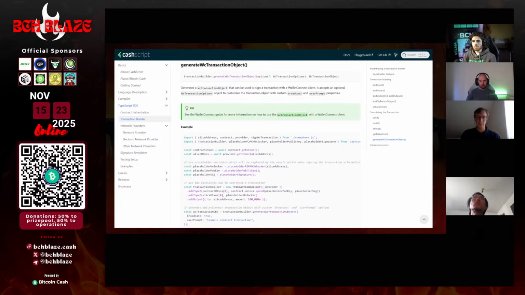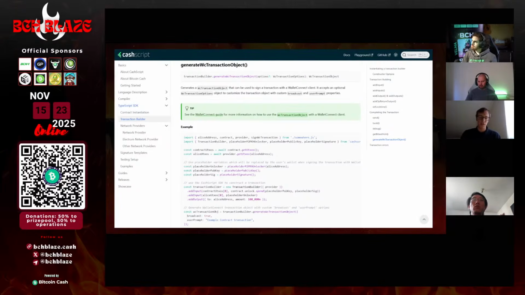At the very bottom of the screenshot you can see the wcTransactionObject equals transactionBuilder.generateWcTransactionObject. So you just call something simple on the transaction builder, and it will build the whole transaction, including the placeholders. Then you are only one WalletConnect interaction away from the user filling in these placeholders.